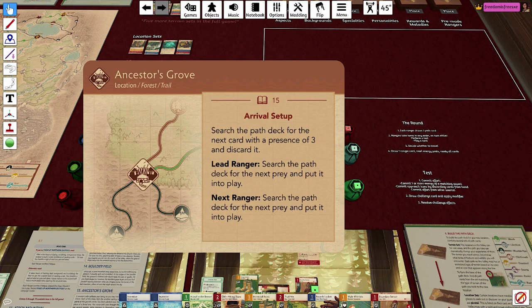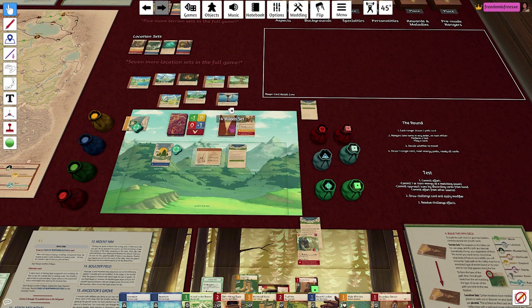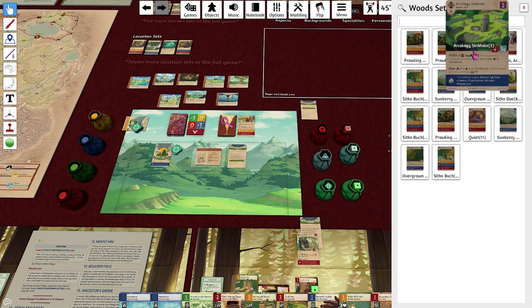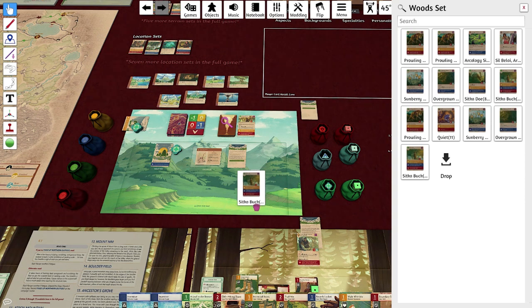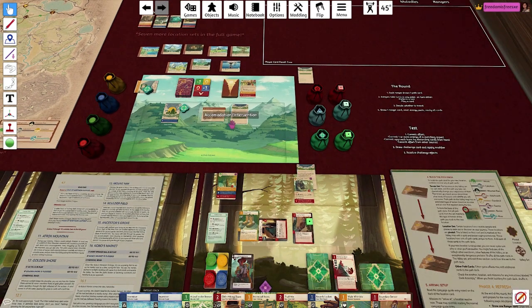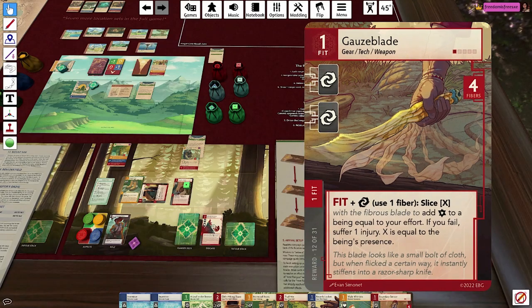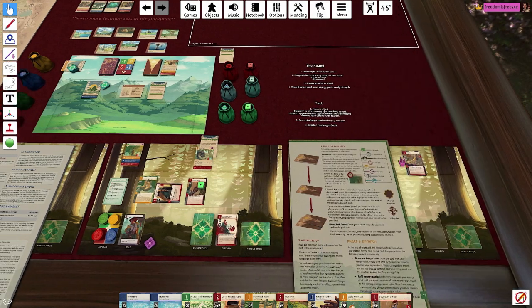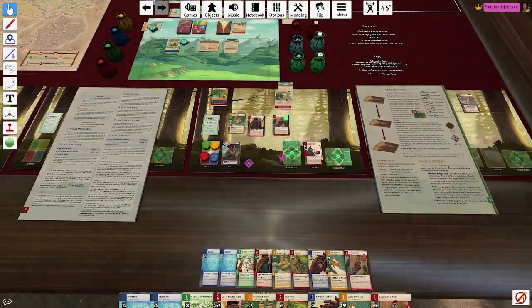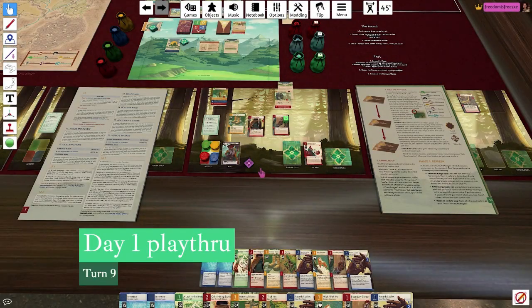Okay. Then the lead ranger searches for the next prey and puts it into play, so I'm getting a prey. The next prey is a buck. That is unfortunate. So, well, luck means that this day will end without a Caustic Mulcher defeat. But I can start the next theoretical day with the Gauze Blade. Oh, forgot to ready. Then I will draw my card and finish my turn.